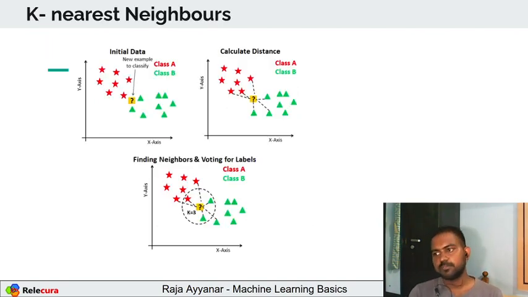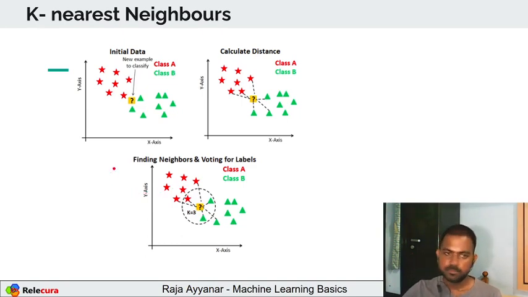Then there is another algorithm, the K nearest neighbor algorithm. So look at the example here. There is an x-axis, there is a y-axis. These are the red triangles, these are the red stars and green. These are two classes, and now I have to identify the boundary. So instead of identifying the boundary, I can just look around. Let's say a new data point is coming. I want to know if the new data point comes here, should I put it into this or this? The best way to identify this is just to count how many neighbors surround you. If you say k equals 3, find the 3 closest neighbors. Let's say 1, 2, 3. Out of these 3 closest, 2 are red, 1 is green. So it will most likely go into this class. This is the k nearest neighbor classifier.